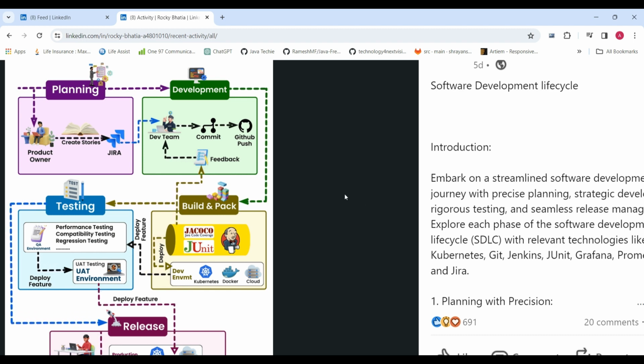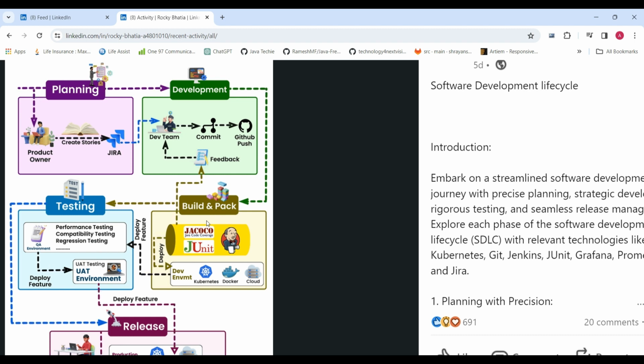In GitHub we have to post the changes. Once we post our commit changes, then there will be some feedback, either it will be going for release, or approved, or merged, and so on. So that is the part of development. And after that, we have the testing phase. But before testing, we have build and pack. So this is the third phase.